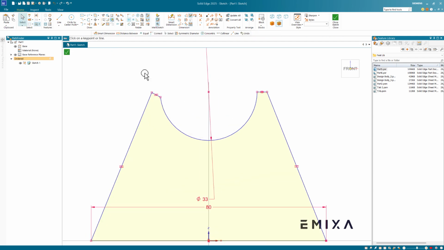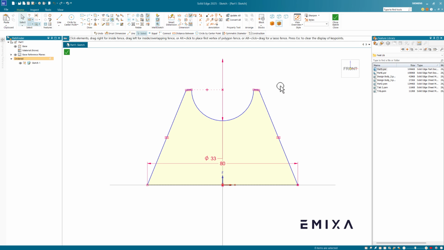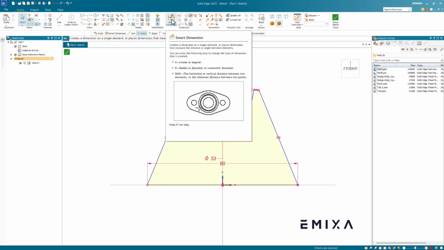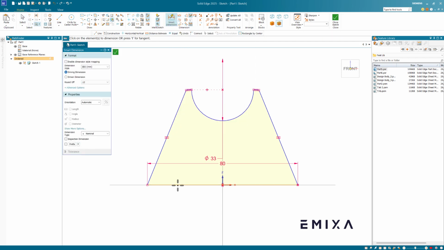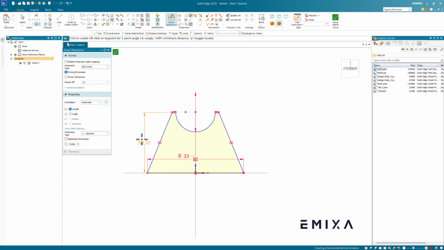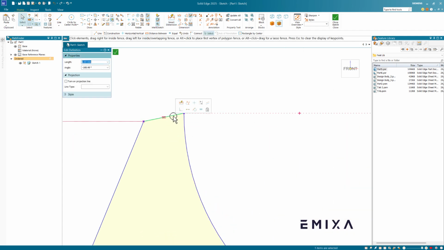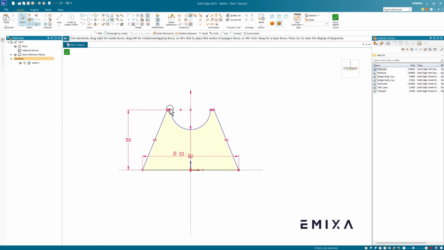And then I'm going to create a horizontal and vertical, not on that line, press escape first. Horizontal and vertical between the end point and the center point on there. If we use a smart dimension, we click on a line and then click on the end point of another line afterwards, and then go over to the side. 50mm will be about right on there. We can see we've got one key. We can choose the horizontal and vertical to get that back on there, and we've got that size.